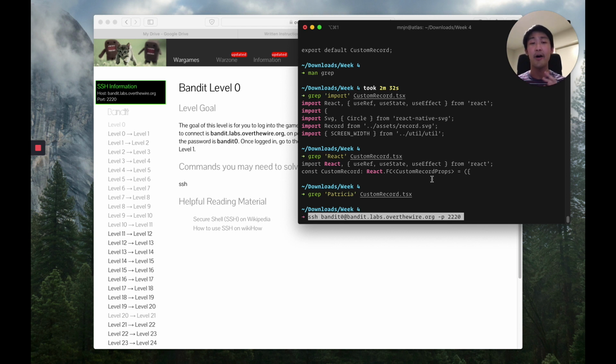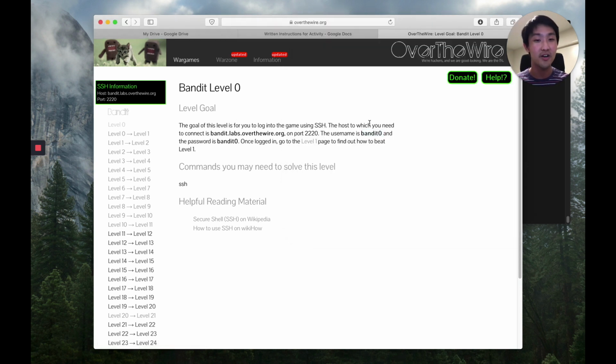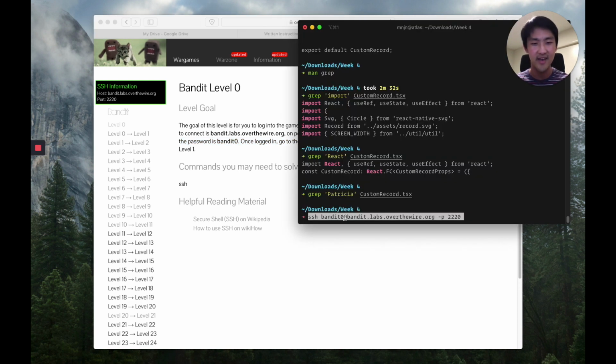It would think I want to connect to the bandit.labs.overthewire.org server using my username MNJN. We don't want that because that username doesn't exist, and it won't even allow us to log in. Instead, we want to log in with the username bandit0. So it's very important that you have the bandit0 and the @ sign.